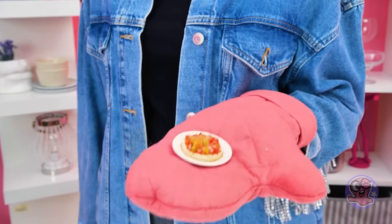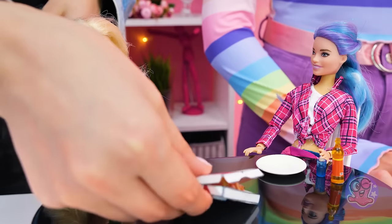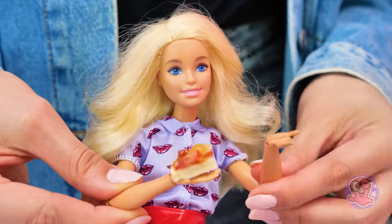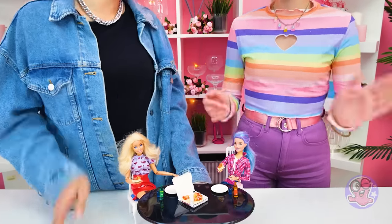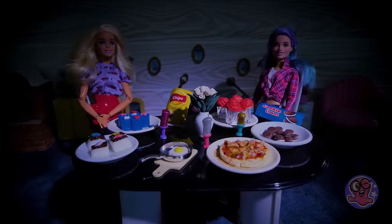And here's our pizza. We'll put it into the box and deliver it to our dolls. And the top dish of our evening, pizza. It's very tasty. This was magnificent. Thanks a lot. Phew, we did great today. Yep, we're a great team. Oops, sorry.